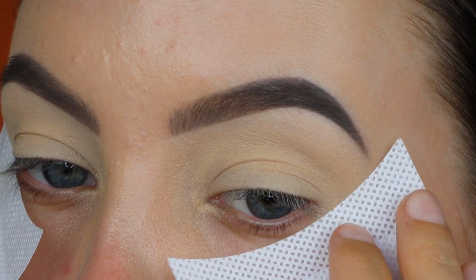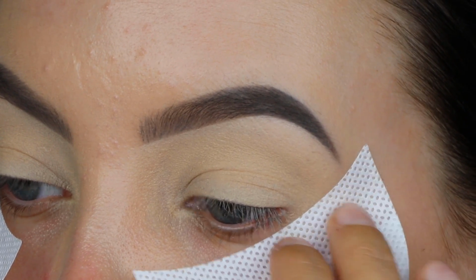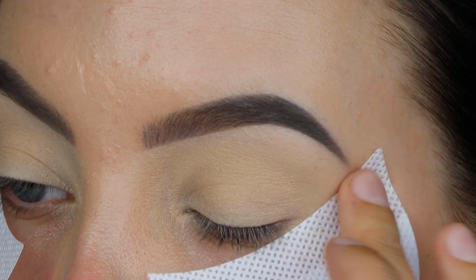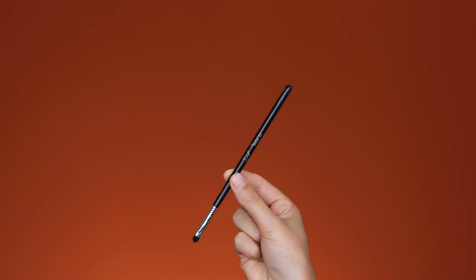So the first shade I'm going in with is that light nude shade. I blended it in with a Sigma E40, and then I applied an eyeshadow guard. I only used that eyeshadow just to set my eyeshadow primer.